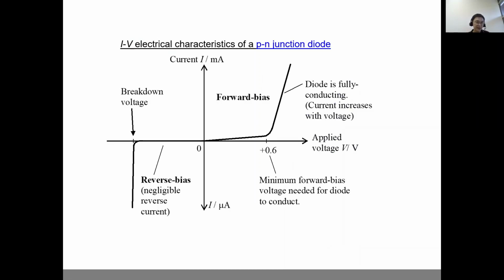The IV characteristic of a diode, this is also a reminder. I didn't put it in my notes because it's just to remind you. There is a breakdown voltage. On the left-hand side, it is a reverse bias and there's a breakdown voltage. And in the forward side, past a very small voltage, the current increases very quickly for a very small change in V. So practically the resistance is close to zero, because you can reach a very high current for a very small voltage.